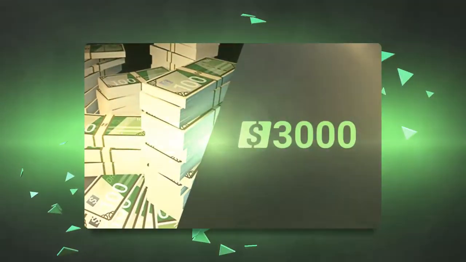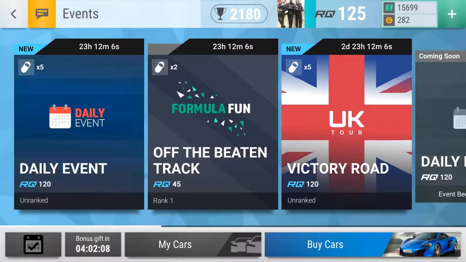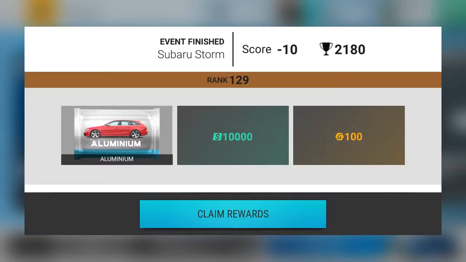All right, so we'll be getting to the bonus clip real soon. It's not going to be a race today. It's just something I wanted to show you guys. All right, so Subaru Storm. Okay, is this over? It is over. But anything within 200, and I wasn't worried about this one too much. It said anything between the rank was like 50 or 60 all the way to 200.